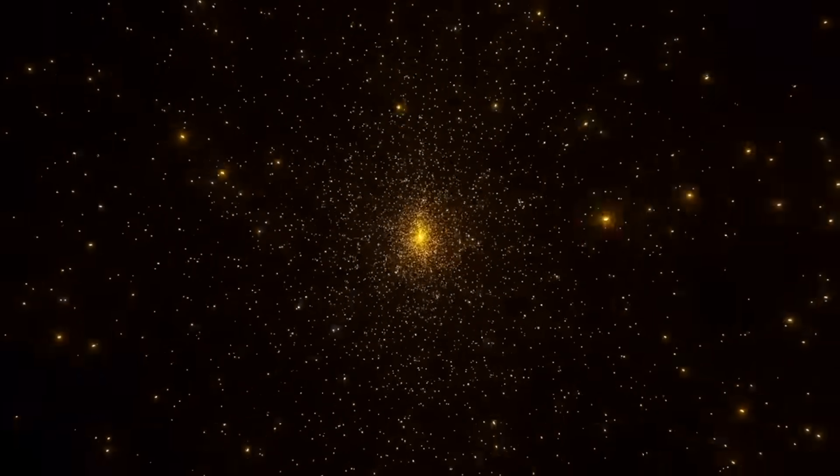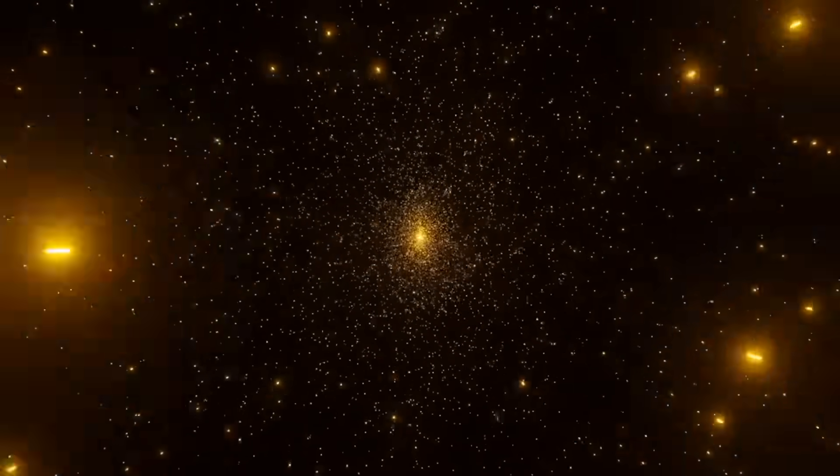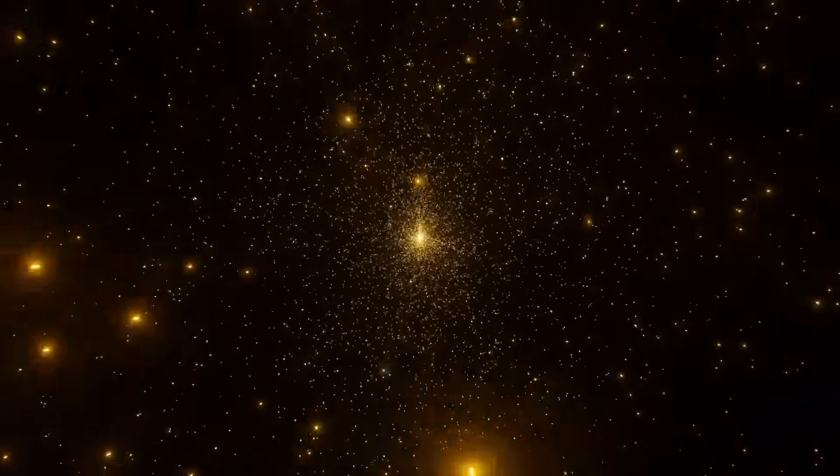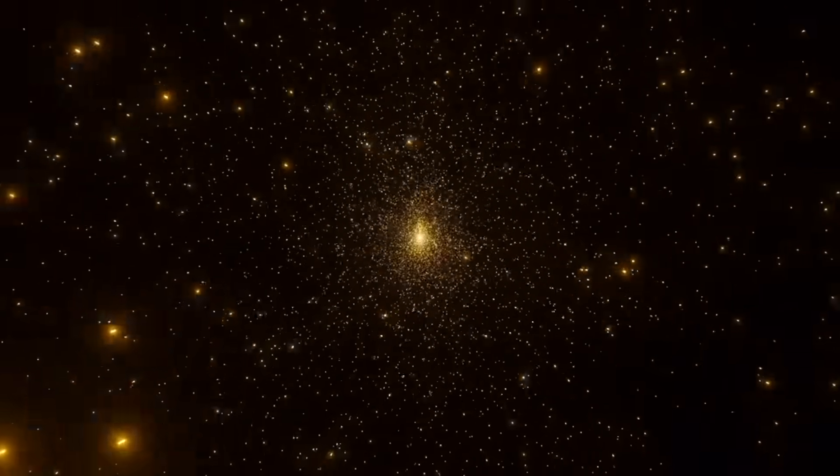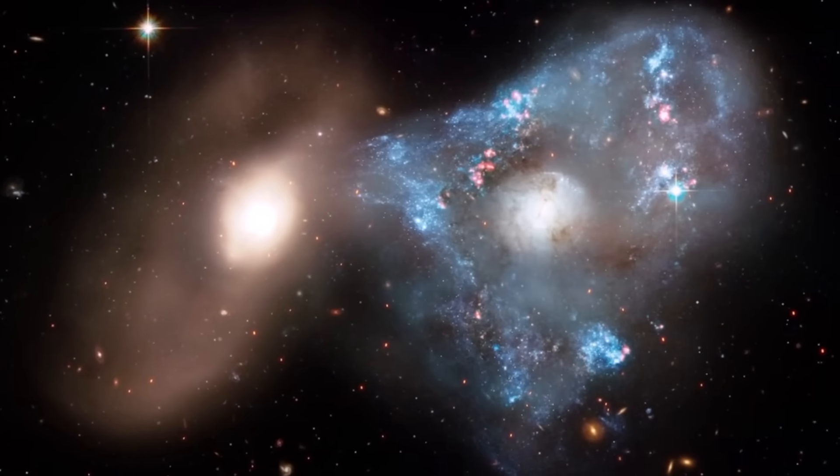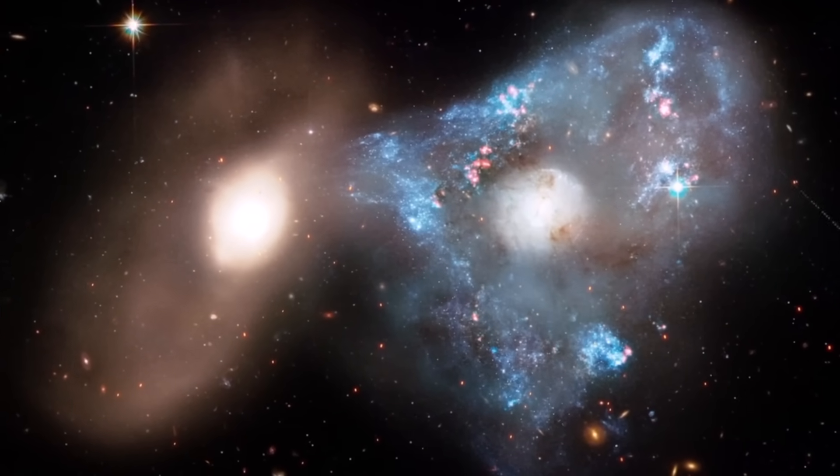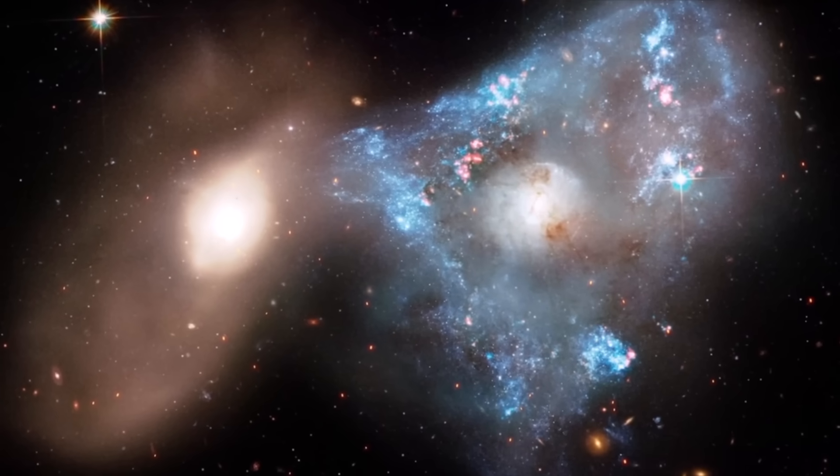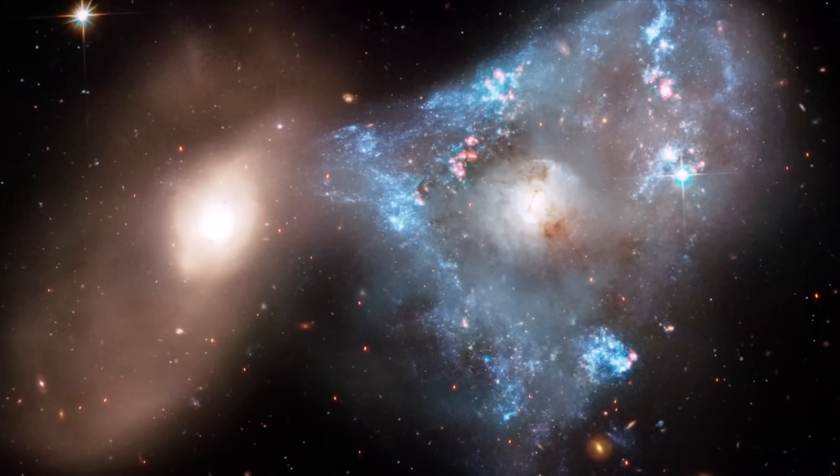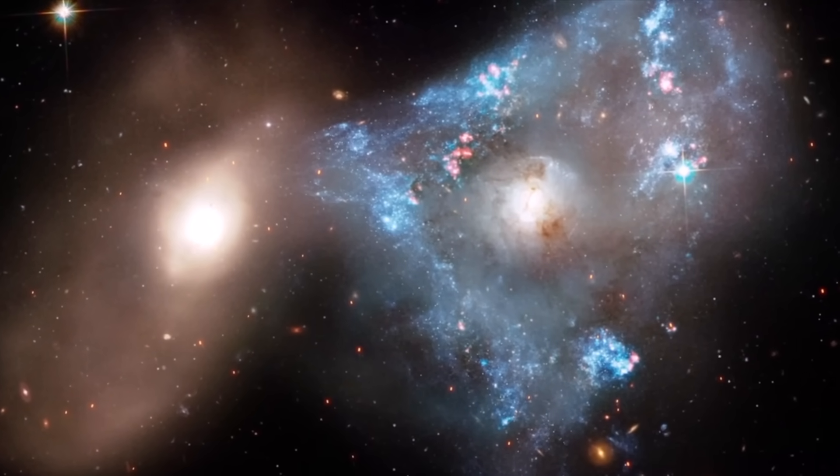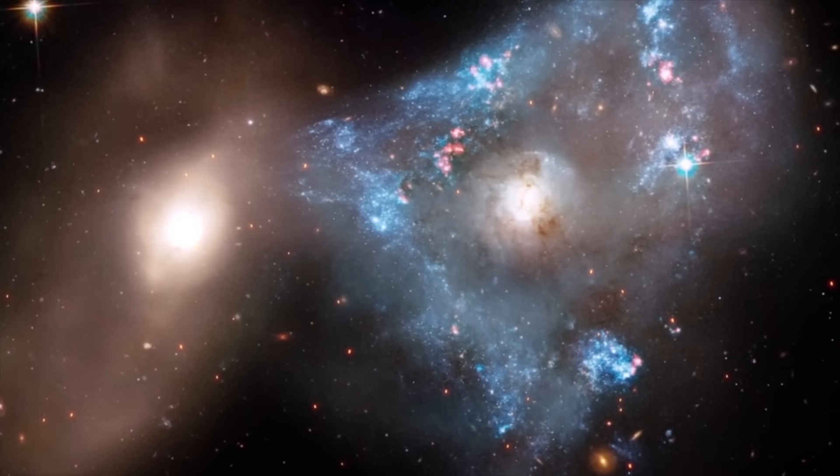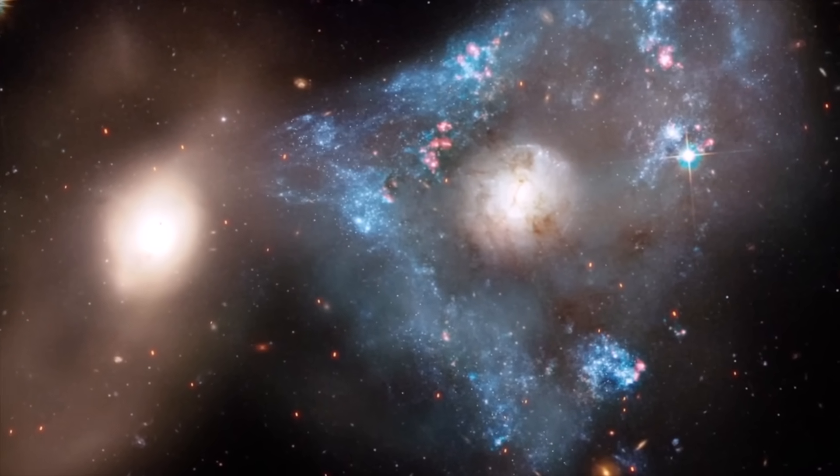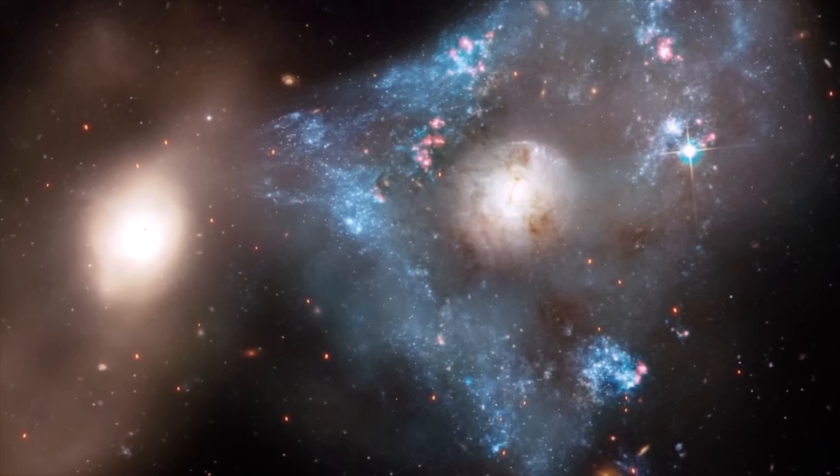We know that the universe's expansion is speeding up, and to do that, you need some form of dark energy in the system, and there actually is observational evidence of dark energy. This initially came from observations of type 1a supernovae. This type of supernovae has a known constant luminosity, which means you can use it to measure distances. The researchers that did that work then compared distance to redshift and found that the expansion of the universe was accelerating.